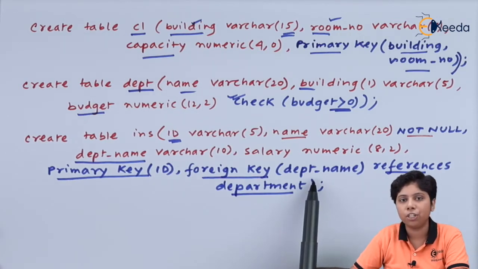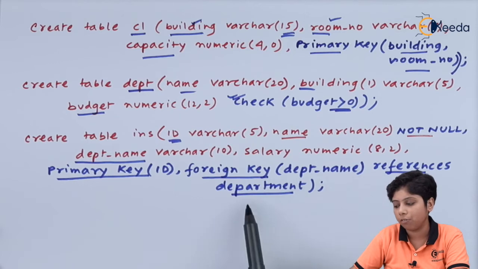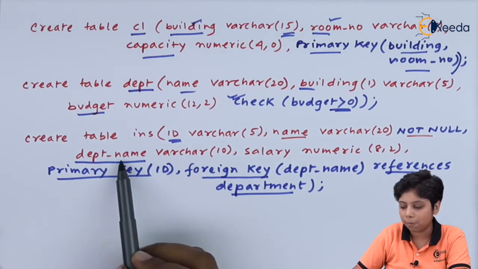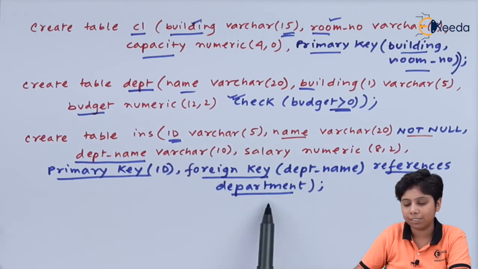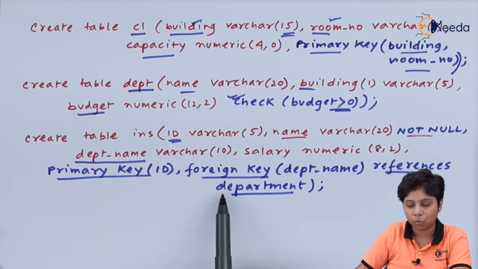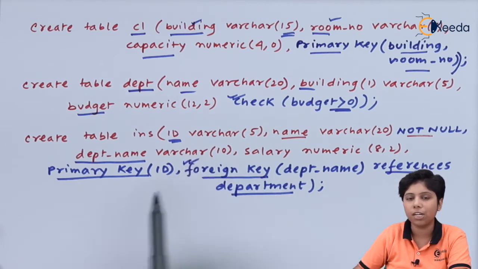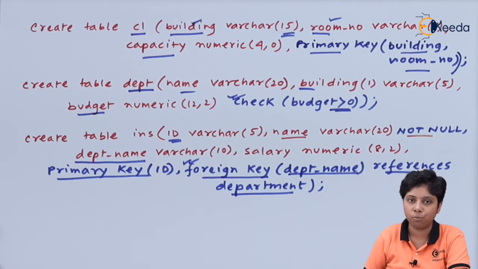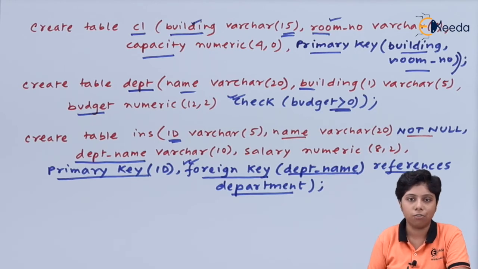Even here I can use two or more attributes which can refer to the department. Now I can use this directly here as department name varchar 10 references department, but if I am referring to it at the end of the creation, then I need to mention the foreign key keyword and inside it department name as the attribute. Now I will show you the last example of the referential integrity, referencing more than one relation, or a hierarchical and chain relation.